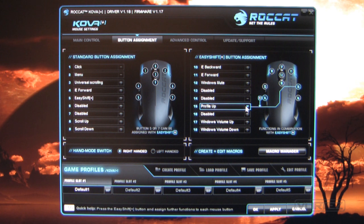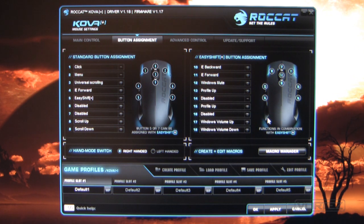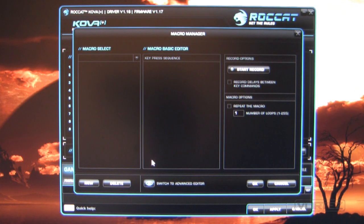So if we put one of these as, for example, profile up, all we'd need to do is select the easyshift, hold that down, and then that additional button, and that gives you the command. So that duplicates the amount of commands that you can assign to the mouse. As you saw in the intro, this mouse is designed for right and left-handed gamers, so we can select whether we're right-handed or left-handed. And at the very bottom there we have the macro manager, so we can assign any macro we'd like, and it's very easy. Just click a new macro and start recording.